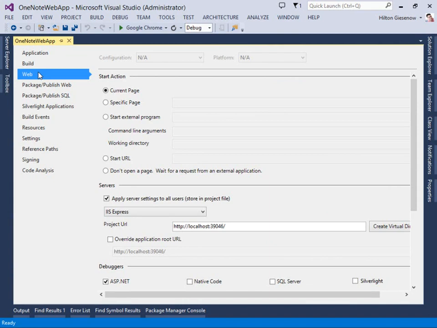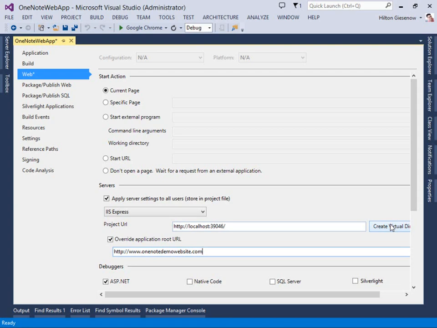So before we even start working with code, I'm going to go to the properties of our project, head over to the web section here, and actually configure our application to run even on the local machine under that fully qualified domain name. So I'm going to set here that we will use IIS Express. I'm going to overwrite the application root URL to the one that you could copy out of the portal there when you create your client ID.